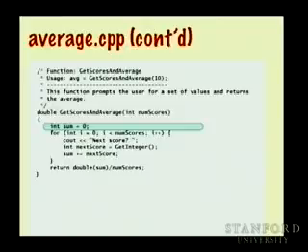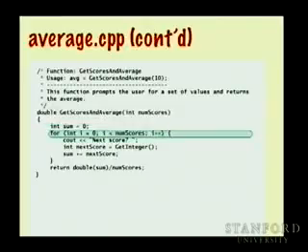It initializes a sum to 0. It runs a standard for loop here. Like Java, we tend to count from 0 as computer scientists for a long legacy reason and a little bit of efficiency, where instead of going from 1 to num scores, we actually go from 0 to num scores minus 1.